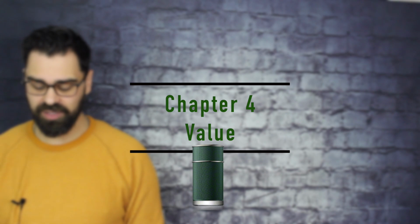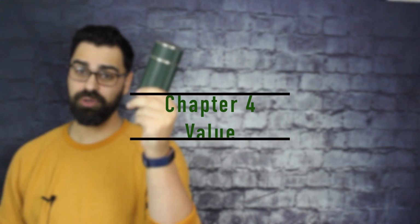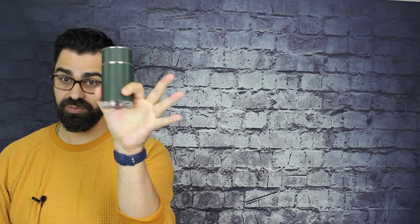Now let's take a look at the value on this one. So bottle size is available. You got 1.7 ounce, and I got the big boy right here, the 3.4 ounce bottle. Pricing, never go full retail with Dunhill Icon releases. Any Dunhill releases can be had for very, very cheap. So right now, retail, you're looking at probably around $70 to $110. Never go full retail. You wait, you are patient with these releases. You're going to go half price at discounters easily. I've seen these things around $40, $50 for the 3.4 ounce.